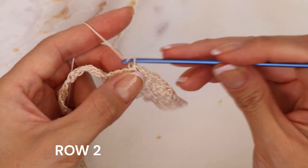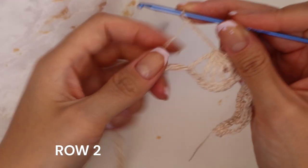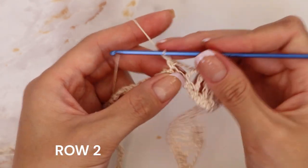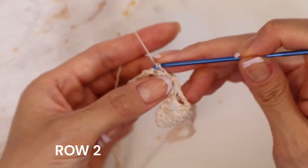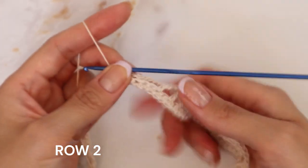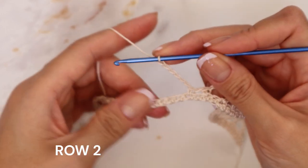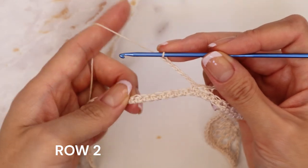Again, let's chain six. One, two, three, four, five, six. And then you are going to skip a chain and single crochet in the one after. You're going to chain one, skip the next chain, and into the one after, place a single crochet. Let's chain six again to begin our next set of double trebles. One, two, three, four, five, six. So let's make six double trebles, and don't forget to skip a chain between each one.